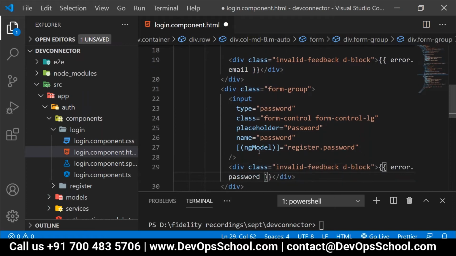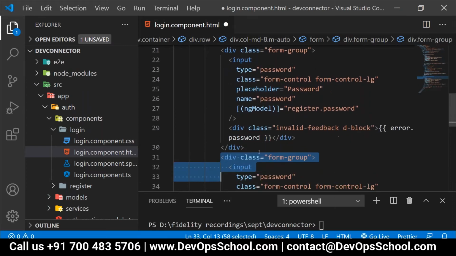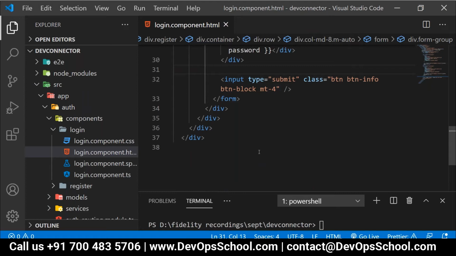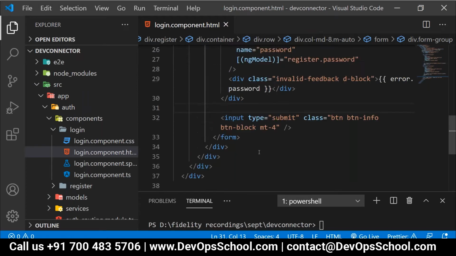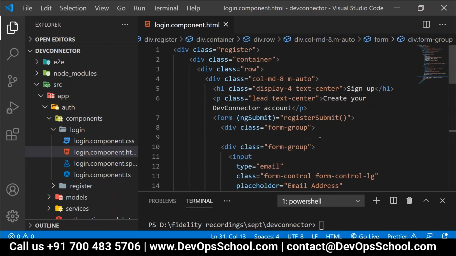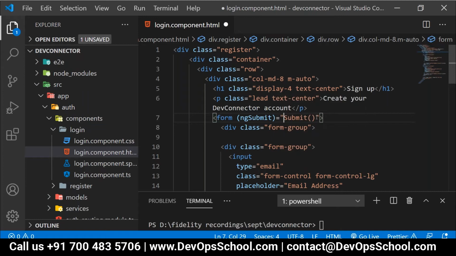You need a password, right? But do you need a password for the registration? No. Password is not required for login, so I removed that one. Now here, what is the purpose? Are we performing registration or are we performing login? Login.